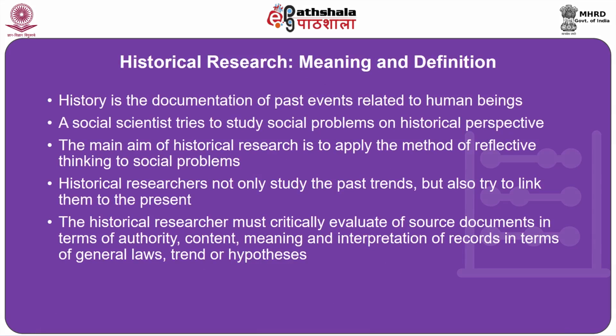The main aim of historical research is to apply the method of reflective thinking to social problems still unsolved, by means of discovery of past trends of an event, fact and attitude. Historical researchers not only study the past trends, but also try to link them to the present and make efforts to tell their future.